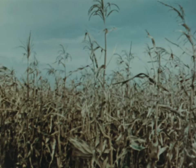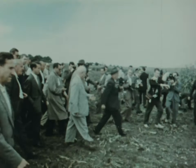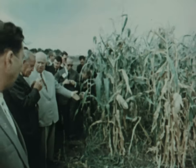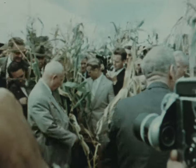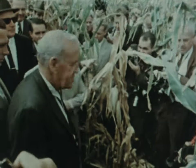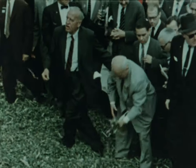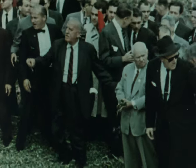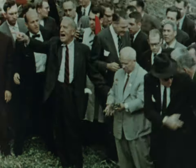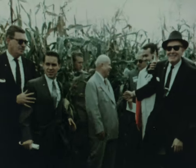The maize is tall and thick on the Garst farm. But Premier Khrushchev is on familiar ground here in the maize field. He remarks, even a good farmer sometimes miscalculates. When you plant this way, you don't get enough ears and enough fodder units. You ought to plant two seeds together instead of five. The correspondents advance — every means is fair in this sort of thing. Garth tries to repulse the attack with silence, but of course he's unsuccessful.